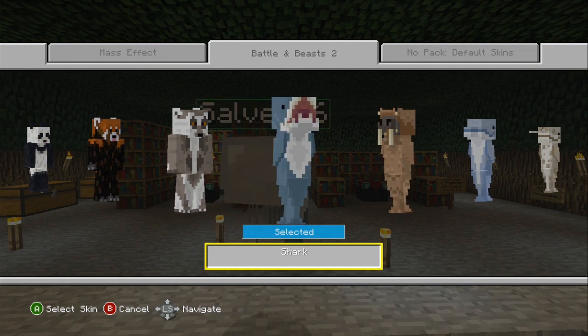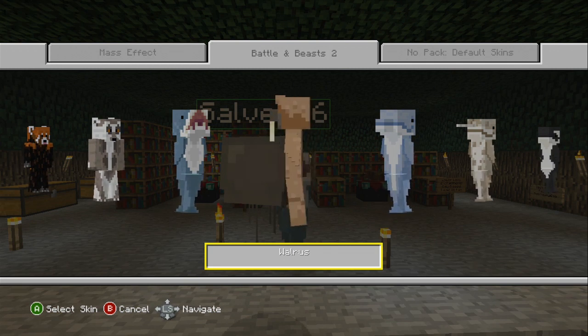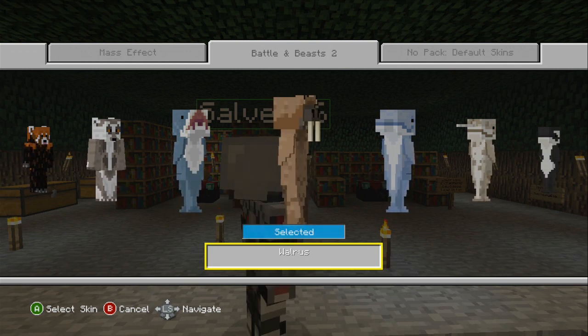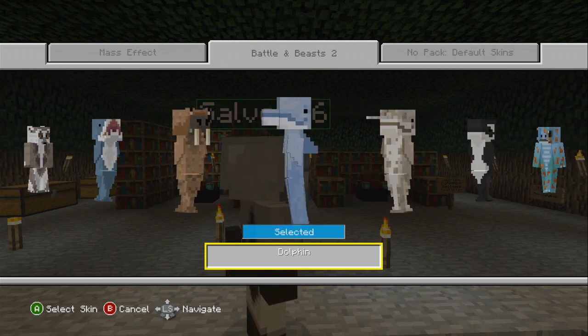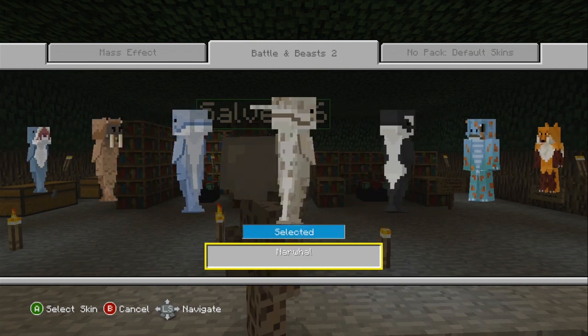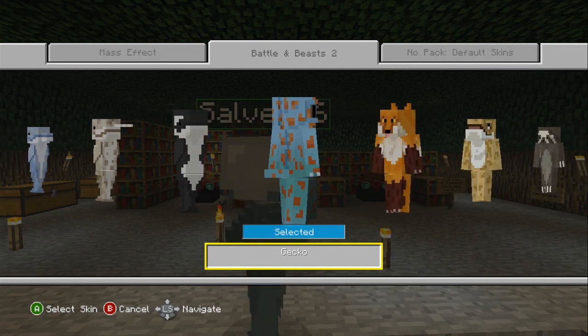We got a lemur. We got a shark. Wow, that's kind of weird. They actually moved the fins. Or whatever, dorsal fin. I'm not going to be a little, what's it called, marine scientist here. So we got a dolphin. Then we got a narwhal. We got an orca. We got a gecko. I knew it was a gecko.